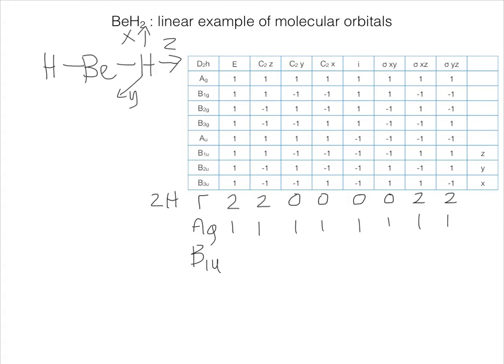And then if we look at B1u, we're going to have 1, 1, -1, -1, -1, 1, 1. And if we add the vertical columns here, they should equal the reducible representation, and they do. 1 and 1 is 2, and again, and then -1 and 1 is 0 for the beginning of the C2y.